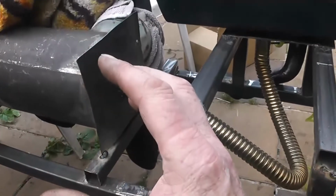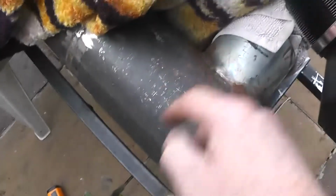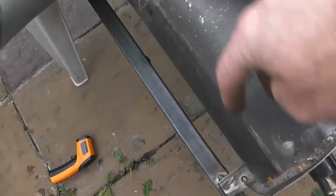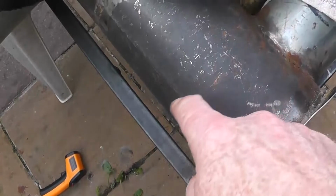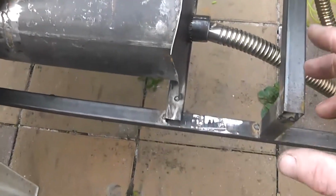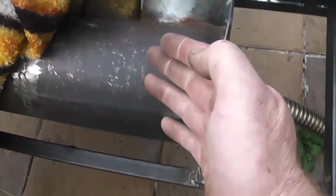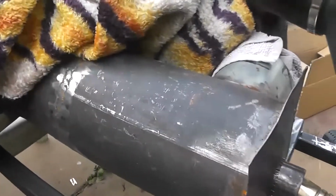A secondary fan, a second fan blowing a pipe in. This air is coming in, hitting those 45 degree vents. So how about a pipe coming in, pointing that way? Because we don't want to go against this. Pipe in. Big pipe, same diameter. And a separate fan with a speed control on it. It just blows fresh air in. It's a boost, which increases airflow, which will get the extra heat regained from the exhaust, and it will transfer that into the house. Yep, we have a new plan.